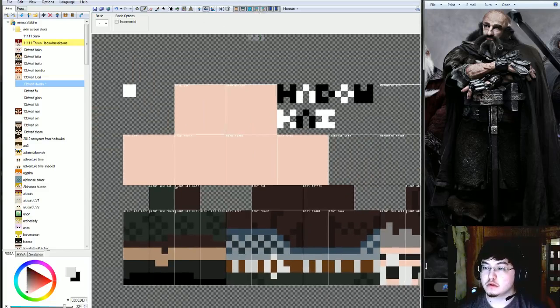So, once again, more gray hair, but his skull is rather, I don't know if that's tattooing or just scars, maybe a little bit of both. Probably a little bit of both. But it's more of a grayish black beard, but I'm going to add a little bit of brown into it, just to give him a little bit more personality.